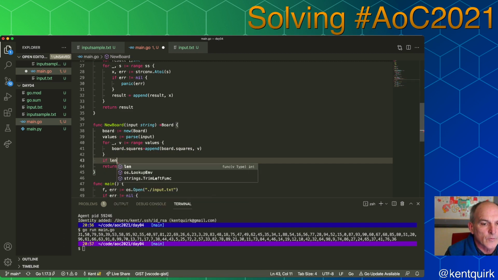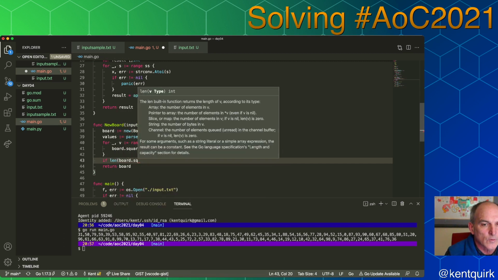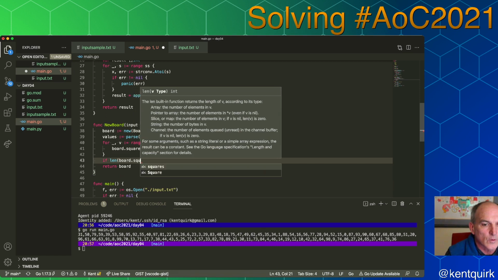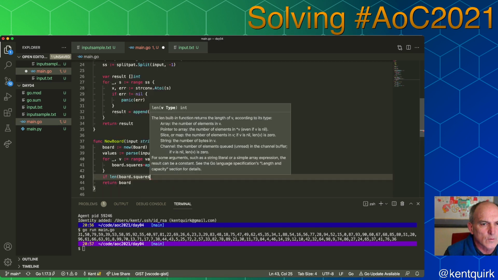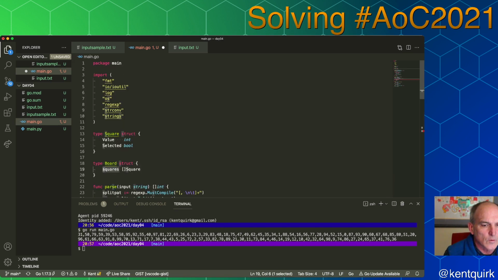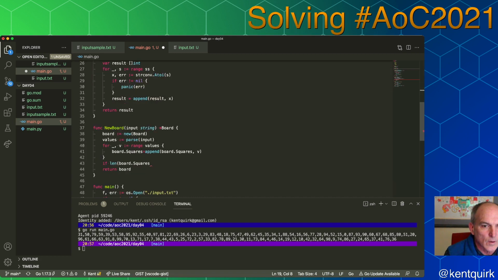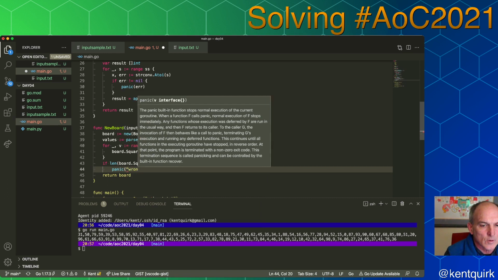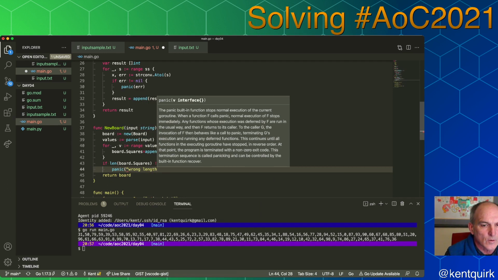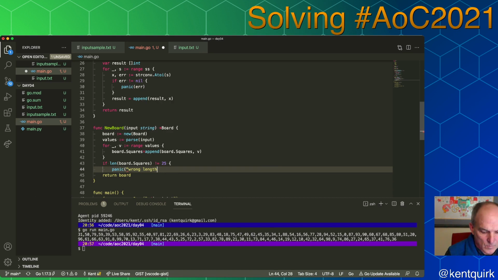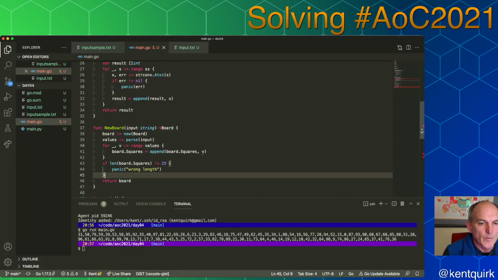If len of board dot squares not equal to 25, panic, wrong length. Return board.